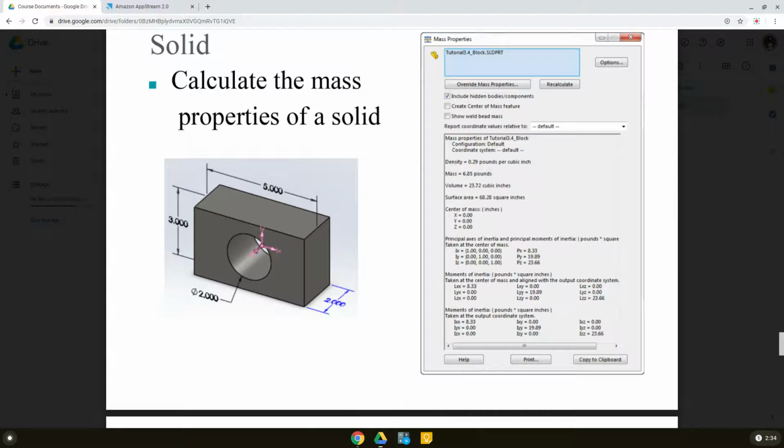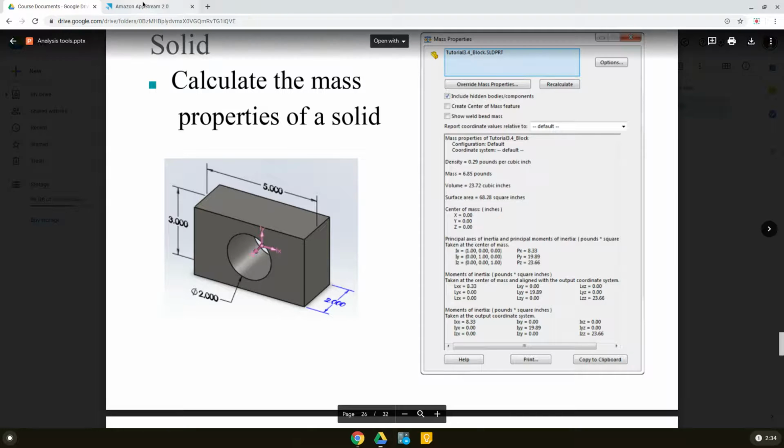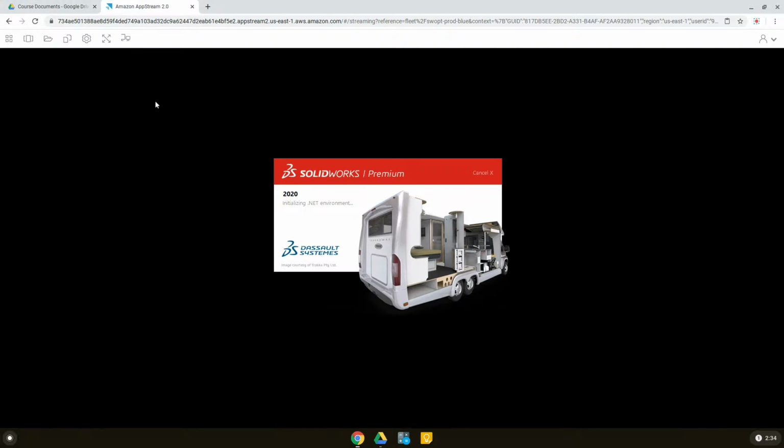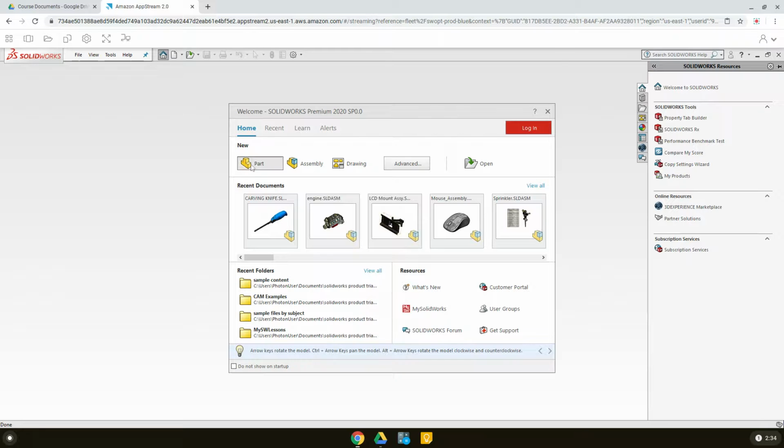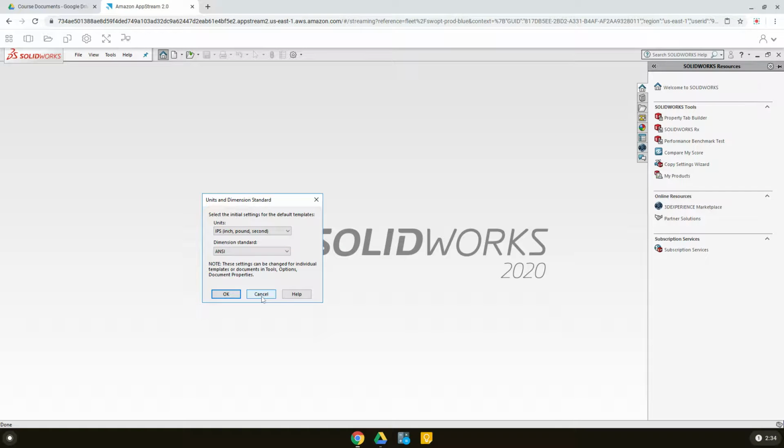So let's get started. So I have SolidWorks open here, and I'm going to make a part file. The dimensions are in inches, so I keep it as it is.